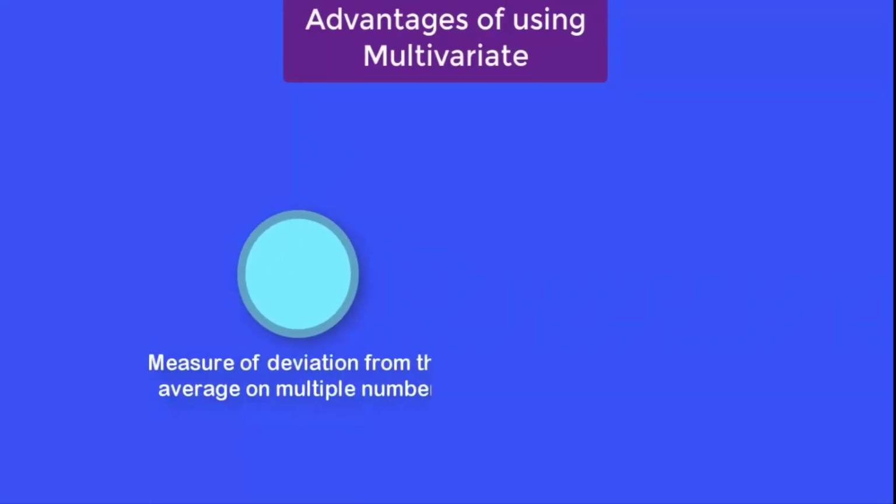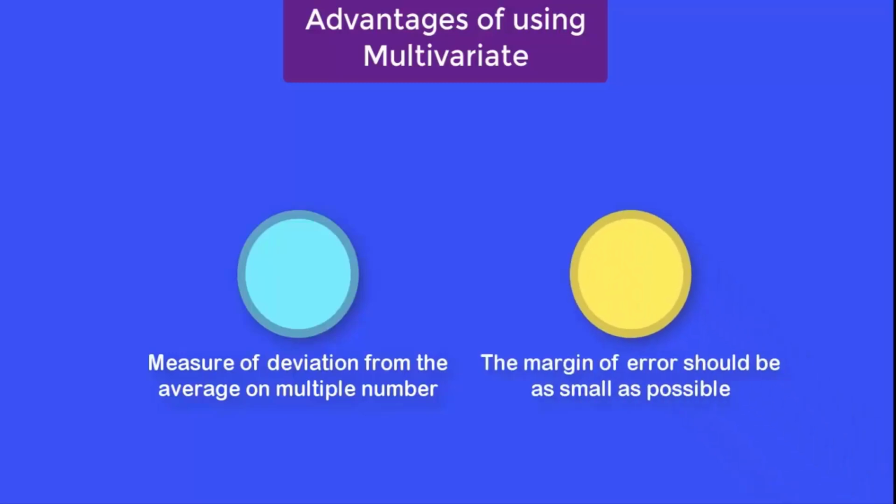Confidence interval is the measurement of deviation from the average on multiple samples. Let us assume that 22% of people prefer product A with plus or minus 2% of confidence interval. This interval indicates the upper and lower limit of the people who opt for product A and is also called margin of error. For best results in this average survey, the margin of error should be as small as possible.